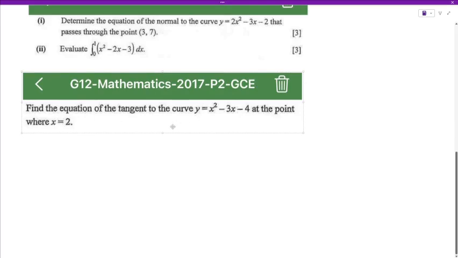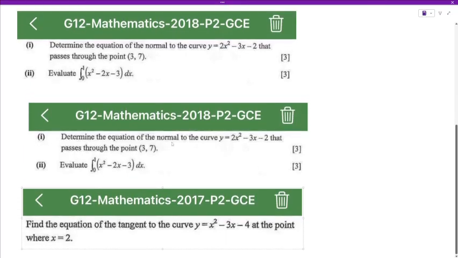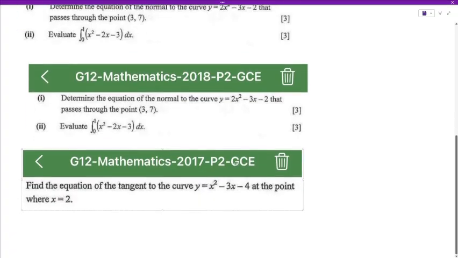So these questions always come in paper 2. Remember what we said, now is not the time for us to be shooting everywhere. Pick your questions. Once we know how to find the equation of the tangent, the equation of the normal to the curve, and the equation of the curve, we are good for any of these questions, because we know one of these is coming. So we would do well to prepare for any of these. How do you prepare? You don't know what's coming, so you have to know all three: how to find the equation of the tangent, how to find the equation of the normal to the curve, how to find the equation of the curve itself.